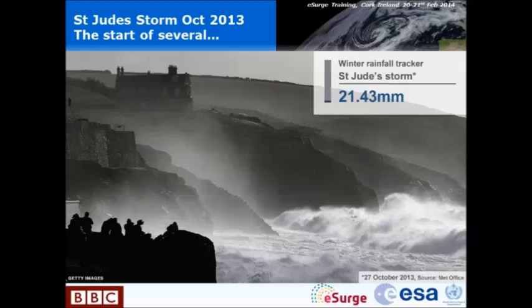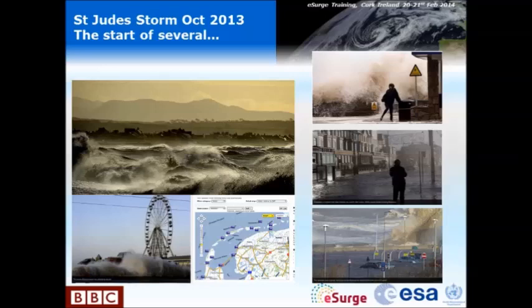But why I'm here really is to think about storm surges and what they really mean and how you could use satellite data. It's a brilliant picture from the BBC. I'm not sure if these are people or if they're birds, but I'm not sure I'd like to be there. Part of me would like to be there, but the other part of me wouldn't. But really, the intense power of the ocean when it meets the coast and its destructive capability is enormous. This is actually a race, so this is wind against tide. I wouldn't like to be out sailing in that. This is the same St. Jude's storm. But you can see as well, of course, the destruction and the problems that people come under when they're exposed to this kind of weather.